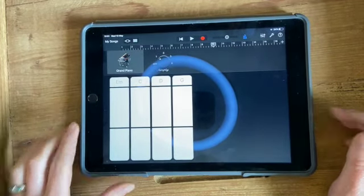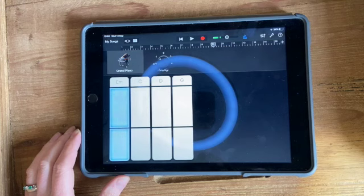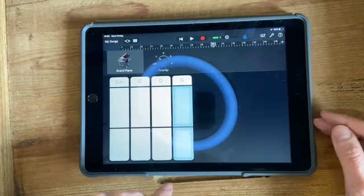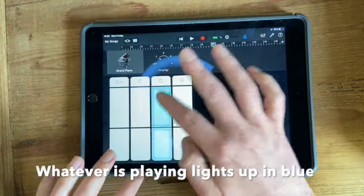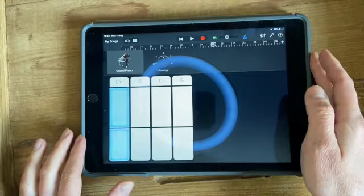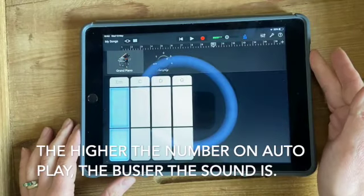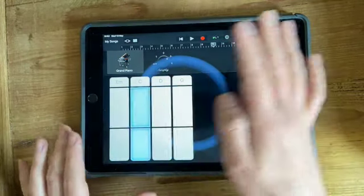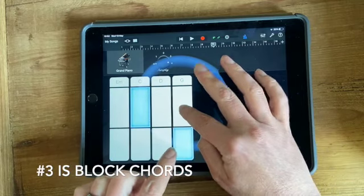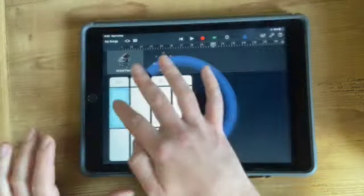So I've put it onto autoplay. We have the bass notes at the bottom, so listen. And then I could click the top. I could stagger it. I could experiment with other ones. We'll go to number 2. So the further you go, the busier it gets. Much more block chord there. And finally, and again, if you press the button, then it stops.